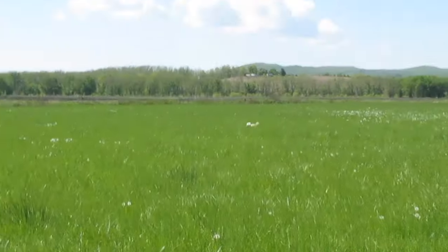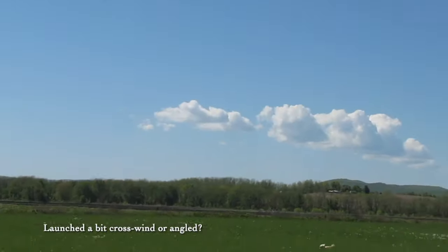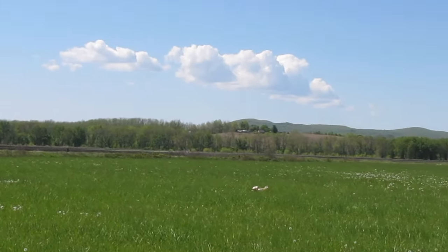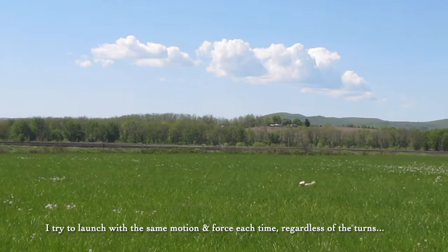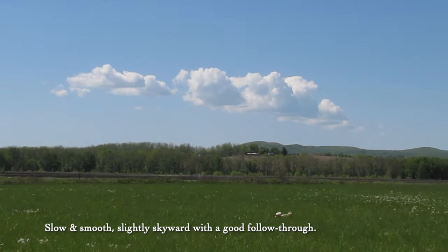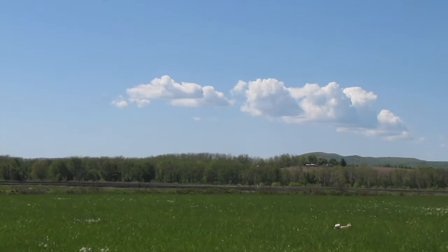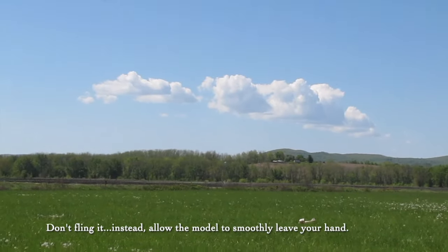Well, that was a pretty wicked launch. I think it was a bad launch on my part, but I need to throw it just a tad more skyward. But the gurney seemed to work, but it didn't work on the launch, so got to be a little careful. I'm going to bump it up a little bit in power and just see under the same parameters what it does. And if it does the same thing, then I've got to readdress that, but I'll figure it out in a sec.